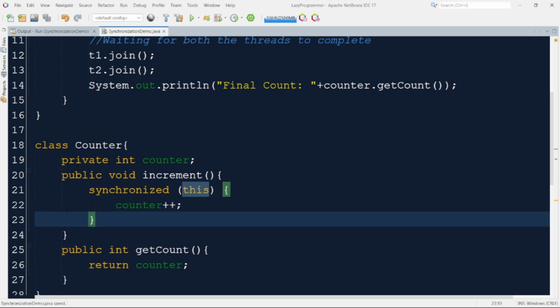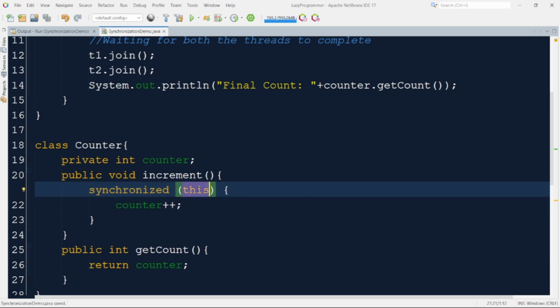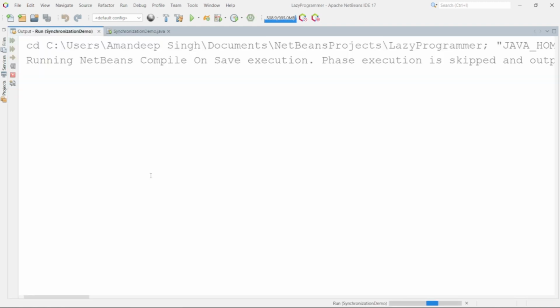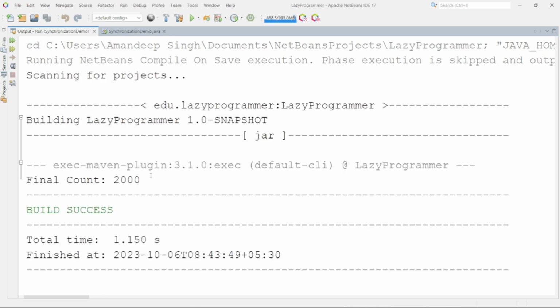Now I have added a synchronized block here, and this represents that for the same particular object, different threads will not be able to access this particular resource. So let me just execute it. So here you can see the issue is fixed using synchronized blocks as well.